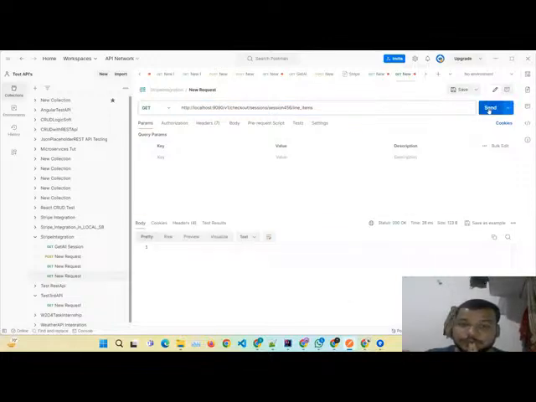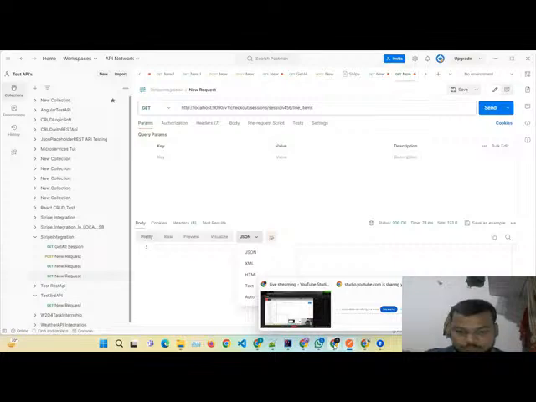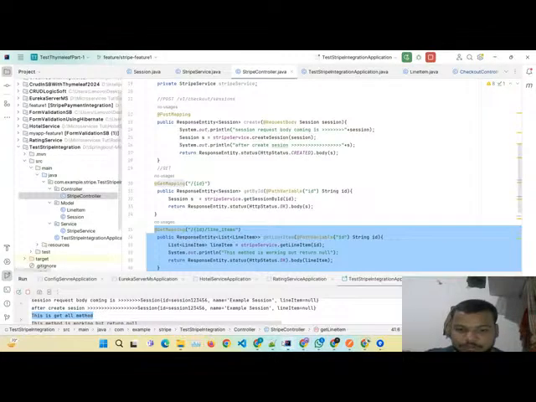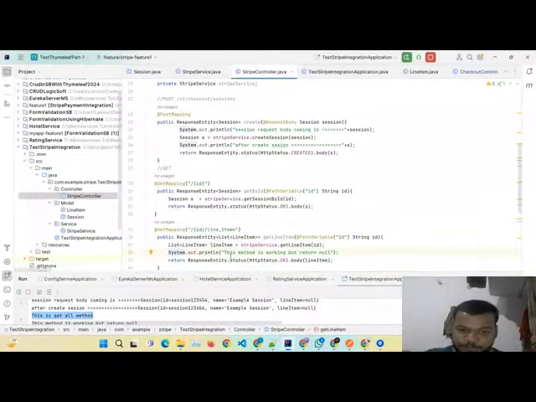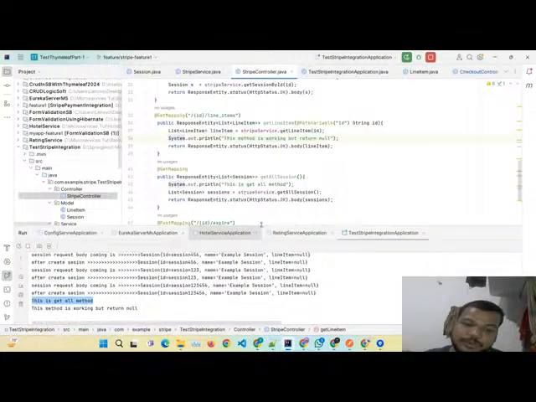What was the answer? It sent some blank text. If we see in the JSON, it is also blank, meaning it's returning some null value. Can we check whether this method is being called or not? Yes, I can write a System.out.println for debugging purposes, to check whether this method is working or not. So I can check in the console whether this statement is printing or not.